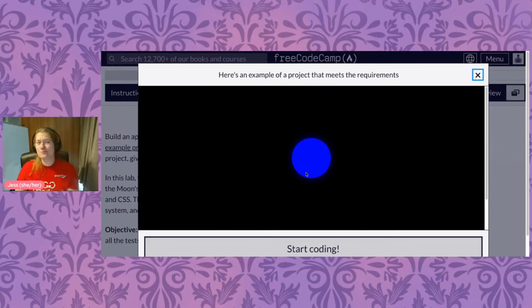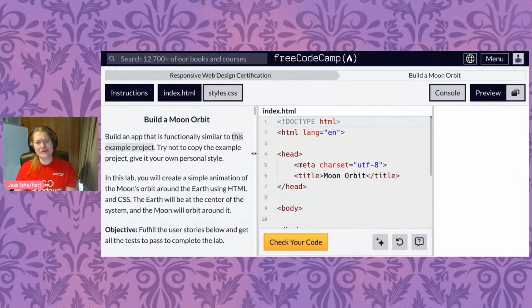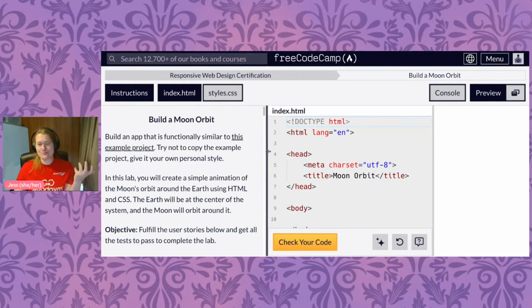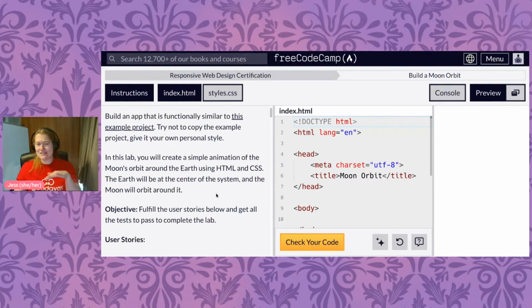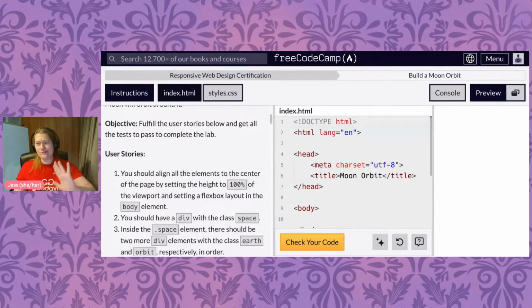You're going to do an orbit, not necessarily lunar. Oh, it is lunar. Moons orbit around the Earth using HTML and CSS. Love this. Let's just look real closely at the user stories very quickly, and then we're getting right to that penguin. So this will probably take you a little bit of time.